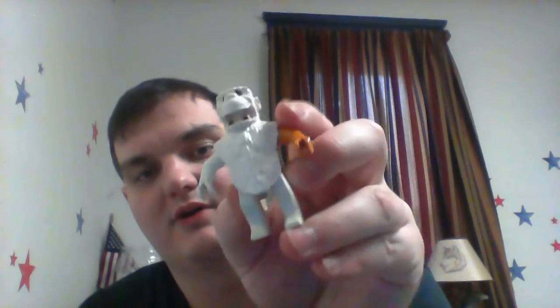Anyways, next up, Big Figs got to another side. Some of the first character Big Figs were probably the Yeti, Chi Lion Dog, and Tigara. I have the Tigara pelt. I just don't have his full figure anymore. In fact, this is one of his arms. When I was a kid, I lost most of the parts to it. If I find him online for less money, I may rebuy the Yeti and the Tigara, and I might even buy the Chi Lion Dog, so I have at least three big figs that I can show and talk about next time. They were from the Johnny Thunder Adventure sets. These were probably the starting big figs, as well as the Rock Monster.